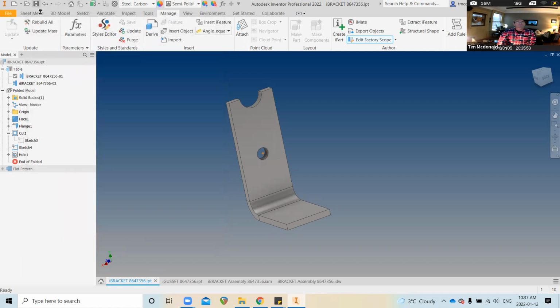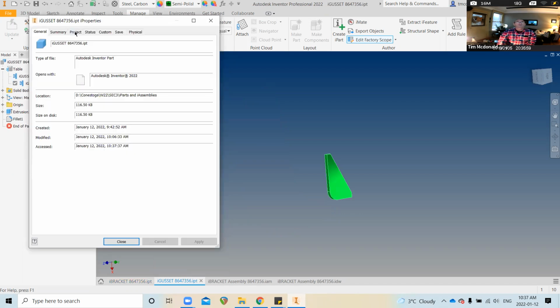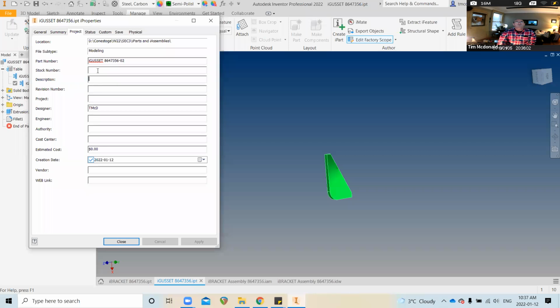and save. I'm going to come to my gusset now, move to it, iProperties, go to the project tab. Under description, I'm going to put gusset, GUSSET, and OK.